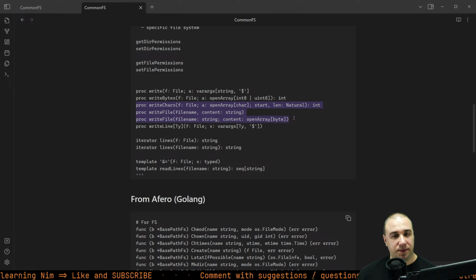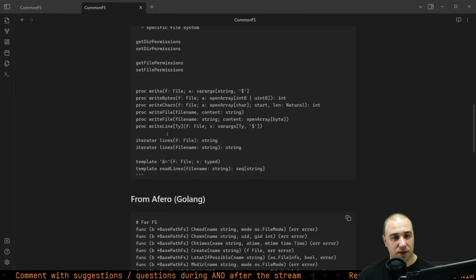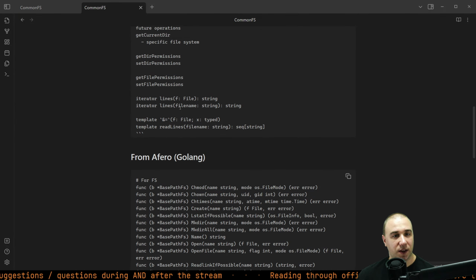Okay. And this is interesting. Well, other things specifying that. This looks a little bit simpler to utilize, so we'll focus on that. And then we have write line, and again, some weird types. Okay, so we ignore that.